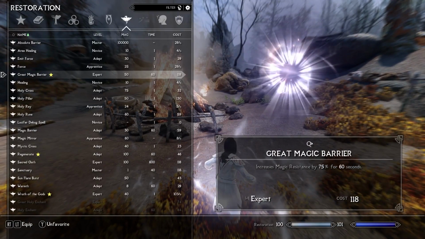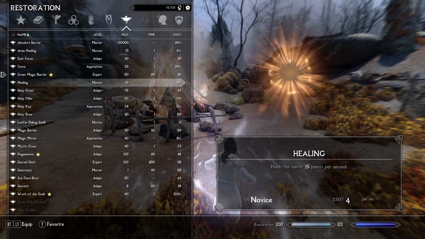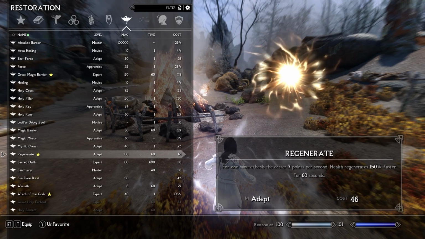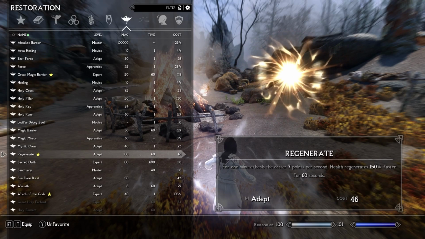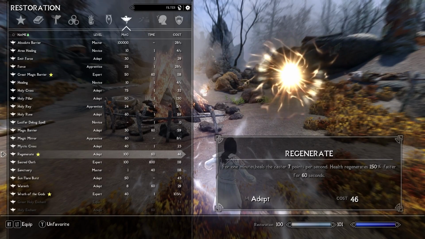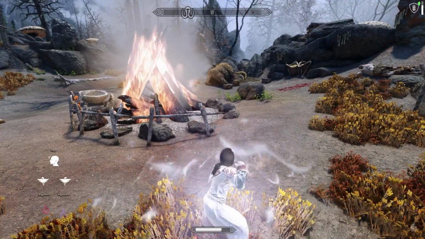75% magic resistance reduction. That's very nice. Pop this on before a boss fight, and you're looking pretty. We also have Regenerate. For 1 minute, heal the caster 7 points per second, and health regenerates by 150% faster for 60 seconds.